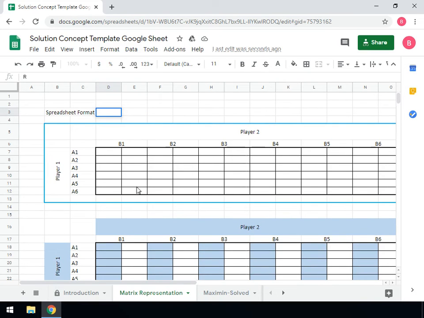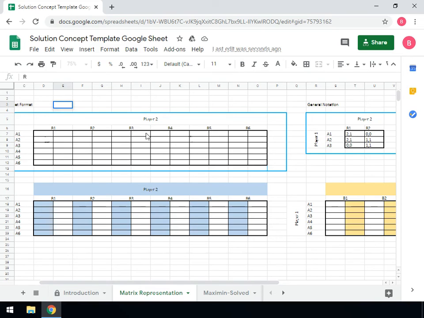Now look at the bigger matrix on your left. I have made it with some extra rows and columns to accommodate more strategies. The template can be made to calculate even higher numbers of strategies. We can fill this matrix with the values of the smaller matrix as follows. All the odd-numbered columns are reserved for the row player, and alternatively, all the even-numbered columns are for the column player.